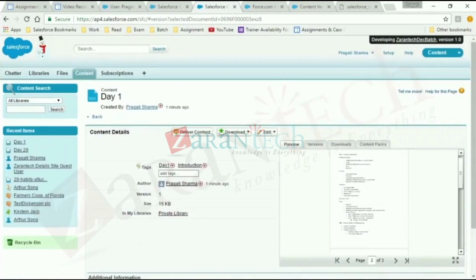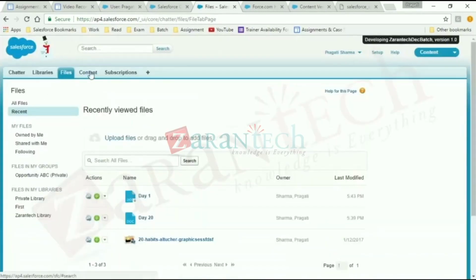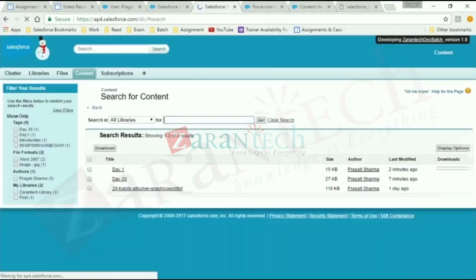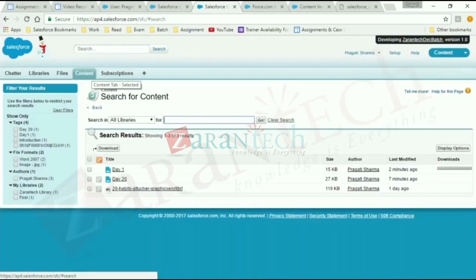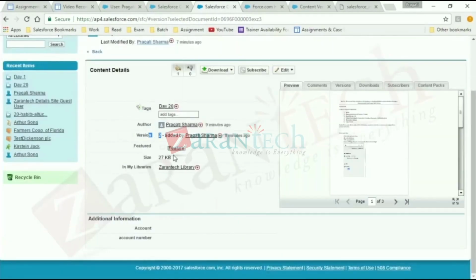So overall, it's a very enriching experience, a very enriching form of something that you can do. You can search it across your libraries, you can tag it, you can refine your search based on these tags, and this will all simplify your work. More than that, you're also having versioning. So if a document comes up with multiple versions, even then you will have the details for this.